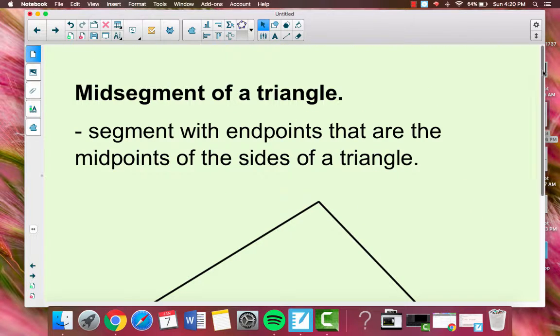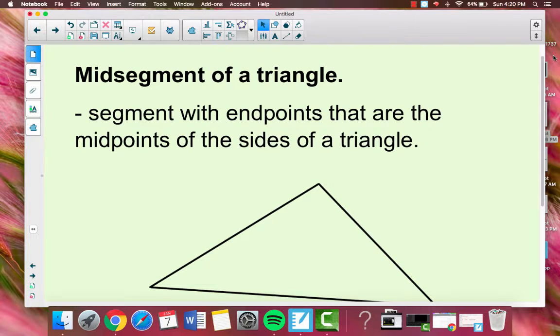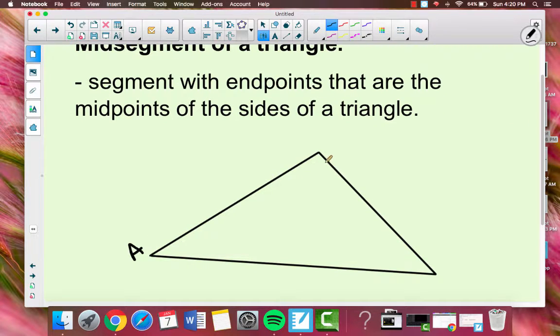Next, and this is probably the biggest part of our section, this is about the mid-segment of a triangle. So the mid-segment we've talked about before when we talked about mid-segments of trapezoids, and it's a very similar concept, just a slightly different rule. So remember, a mid-segment is a segment that's connected from the midpoints. So in this triangle here, I've got triangle maybe A, B, C. There are actually 3 different mid-segments that we could draw within this triangle, whereas in a trapezoid we only had 1. So if I want to draw the mid-segment in this triangle, I might go ahead and find my midpoints.